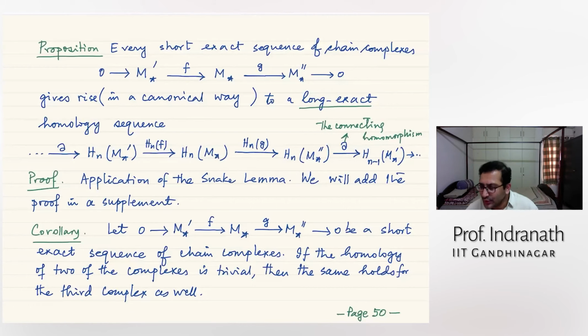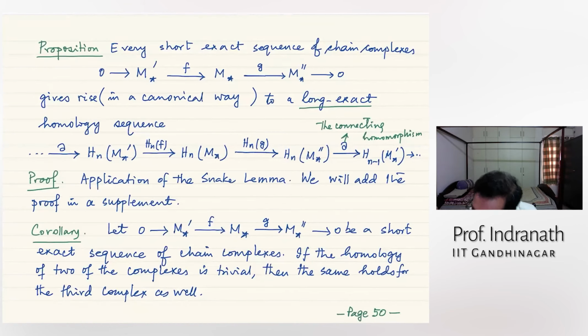So therefore, you know that these complexes will be nothing but projective resolutions of M', M, and M'', which will be sitting below. And then I have my short exact sequence. This is a small check which you need to do, whether you really have a short exact sequence at the level of these projective resolutions. Once you have that, then I'll be happily using this proposition, and then you know what to do. I'll be applying F, and then I will take the long exact homology sequence. So the proof is kind of clear, but there are some verifications.